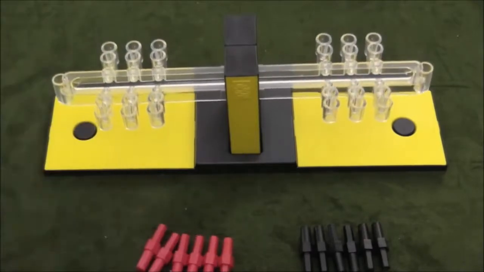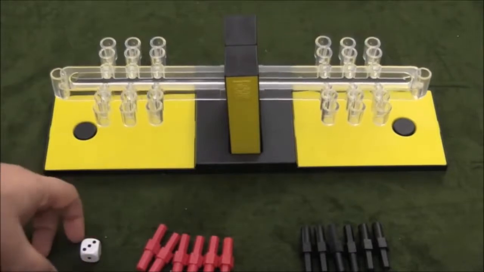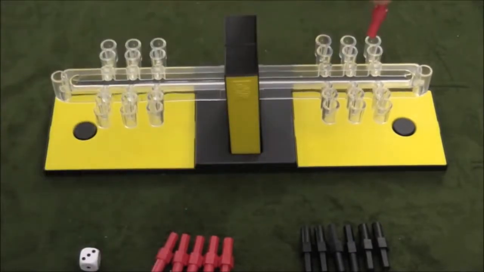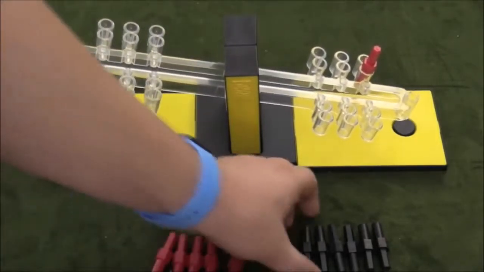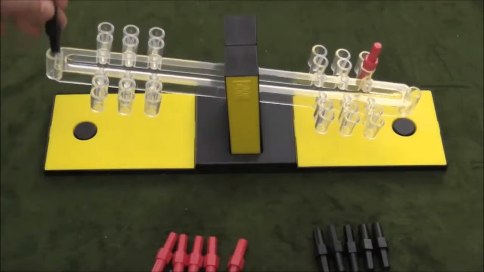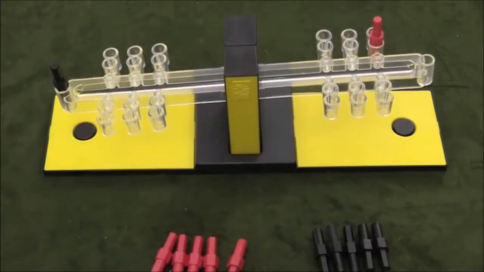So the first thing that you will do on your turn is you roll a die, and that will tell you what position to put your pawn in. 1, 2, 3, 4, 5, 6. So this says 3. So I put my pawn in either this spot or this spot. Then my opponent will do the same thing. They say 4. So for them, 4 is 1, 2, 3, 4. So 4 is over here. And now you can see a balance has occurred.